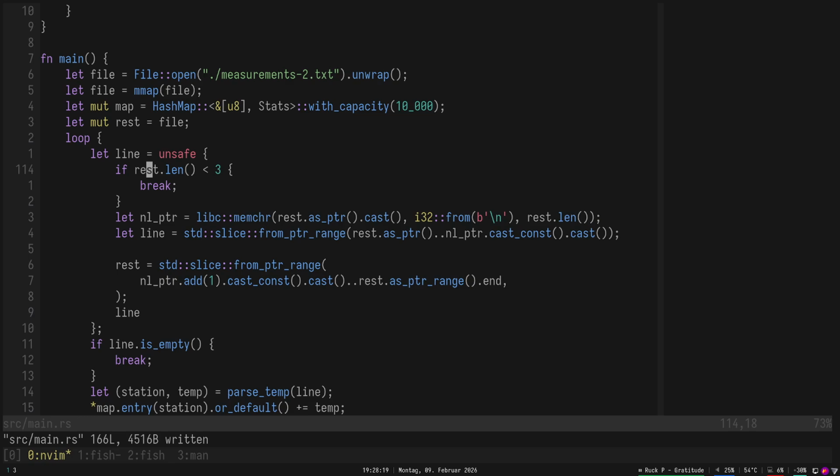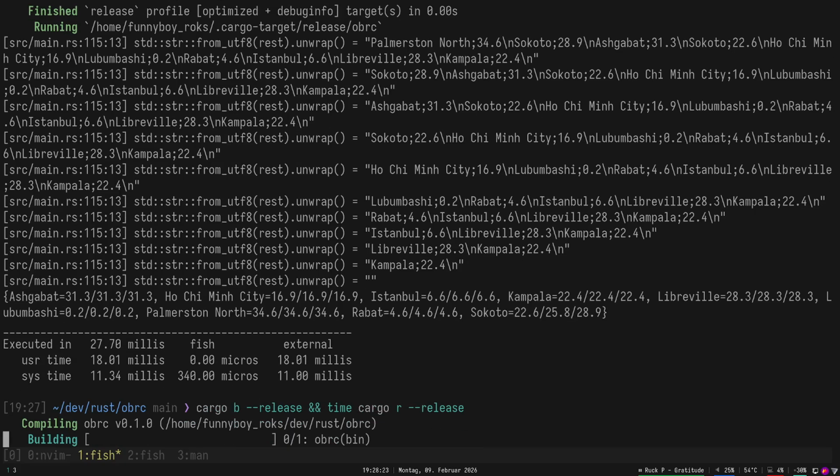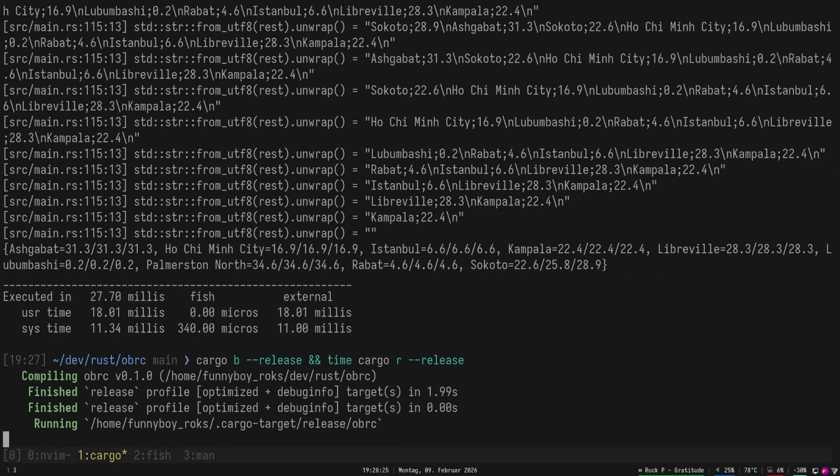And let's try this on the actual data again. You will also notice it does take a little bit longer to compile. That's probably because we added CodeGen Units 1, which means that all code generation happens in a single thread, rather than splitting it out, which just means that it's better at inlining functions and stuff.